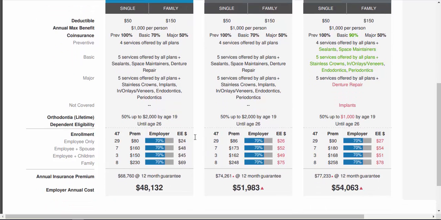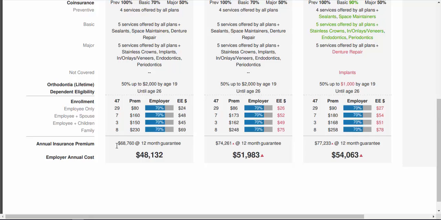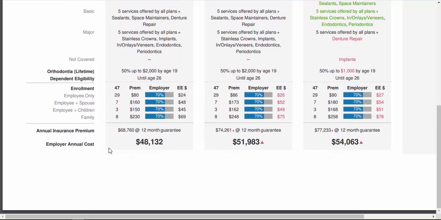We get down into the premium share structure, and we're still able to look at that financial impact, both to the employer, and just as importantly, what the employee cost would look like under each of these plans. You'll notice underneath as well where the annual insurance premium shows up prior to any premium share, along with the rate guarantee, and that would have also triggered red and green, whether it was better or worse than current as well. And then we end up with the actual employer cost of each plan design in the group. Any dental notes that we might have for plan designs would be covered underneath each one of them. So in our dental plans, when we're adding notes, any talking points, those would be also included at the bottom of each one of these plan designs.